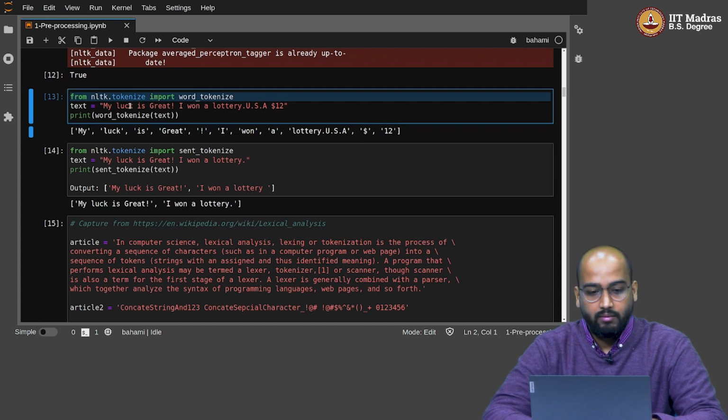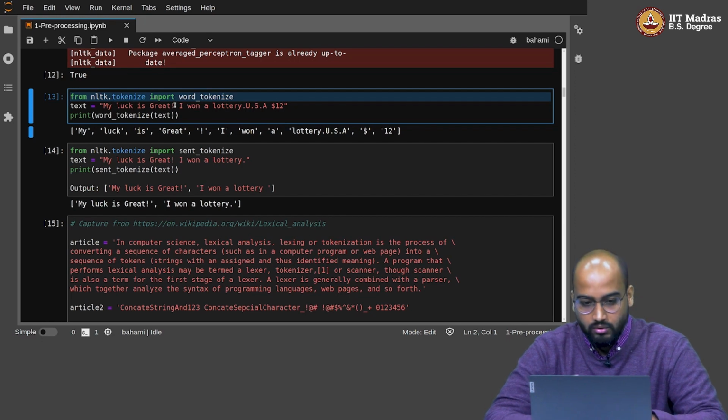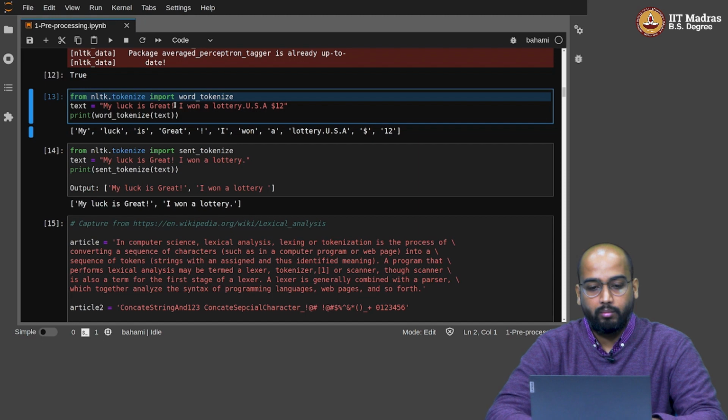This is very simple here, because you can also break the string into its subcomponents using the split function, right? A few cases down we had seen the split functionality. So you can use text.split and split it wherever there is a white space, right? But tokenization has a bit more nuance.